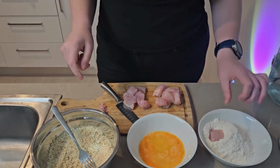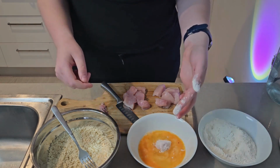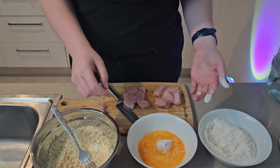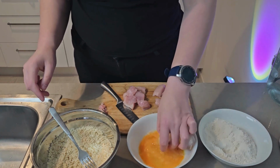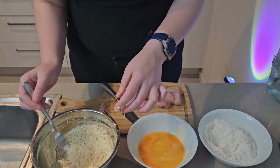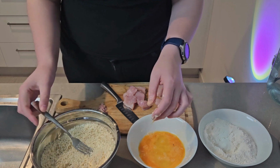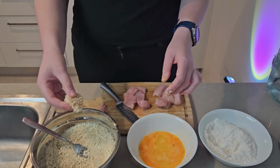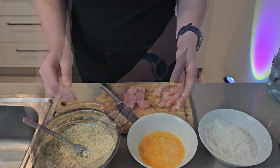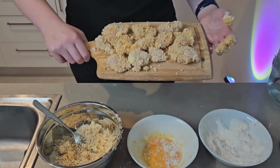So we start off by putting the chicken in the flour, and then into the egg. I guess it's my dirty hand then. We messed that up already. And then chuck it into the panko. And it should come out coated and amazing. And then you repeat that.